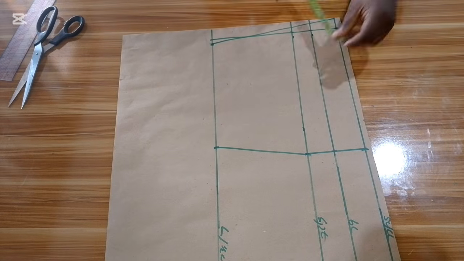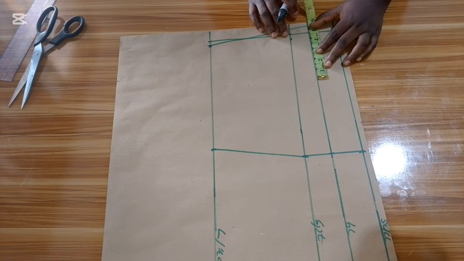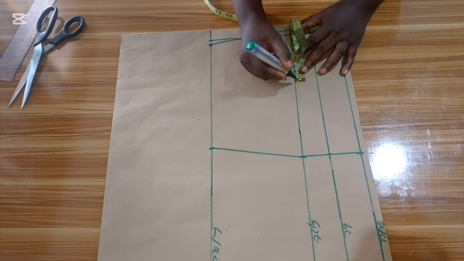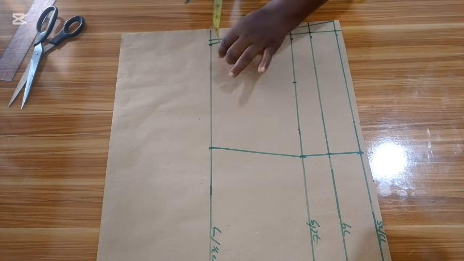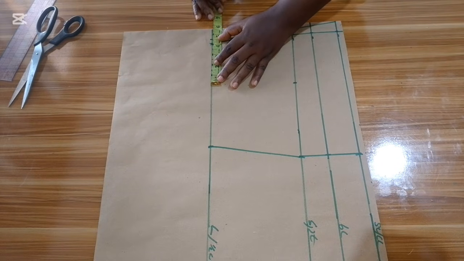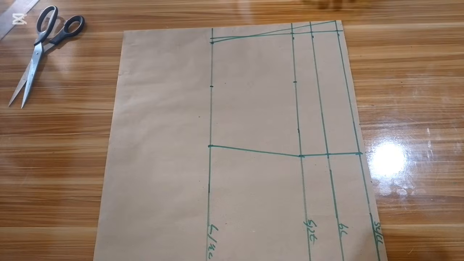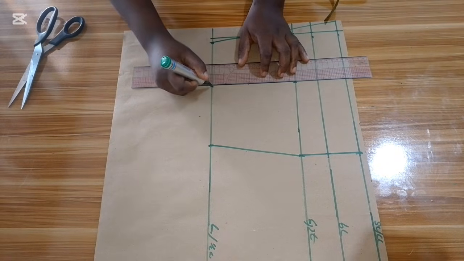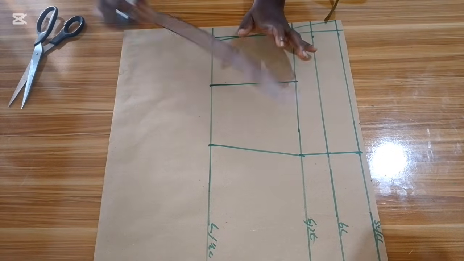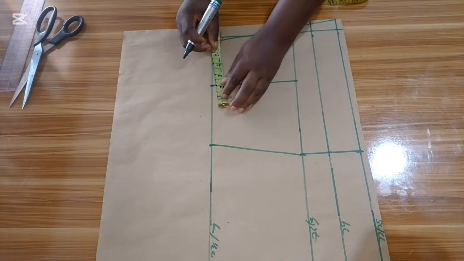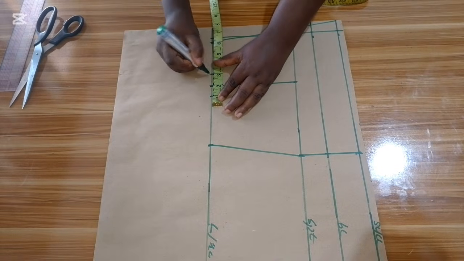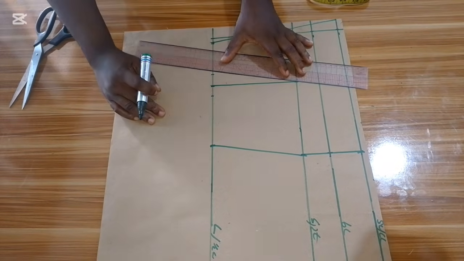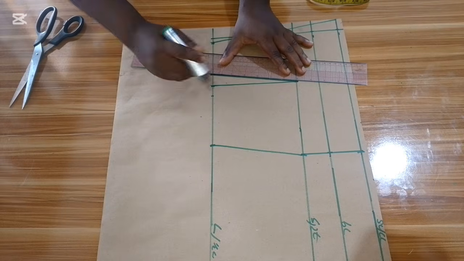After that, the next step is for us to add our nipple to nipple measurement of 4.5. I'll be marking it from my bust point to my half length. I'll connect to the waistline and I'll be going outwards on both sides by 1 inch. You can do 0.5 inches if you're a smaller size person, but I'll be using 1 inch on both sides for my dart. I'll be using a basic dart like I said before for the back pattern.